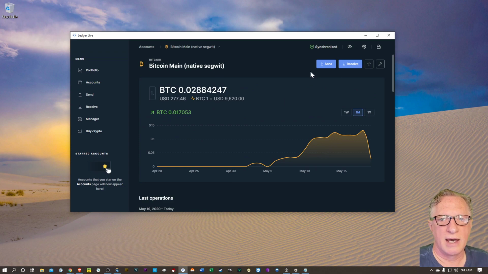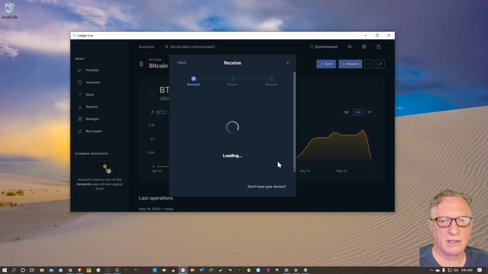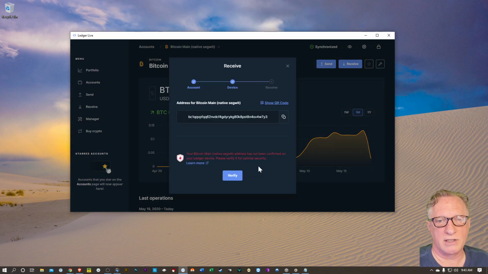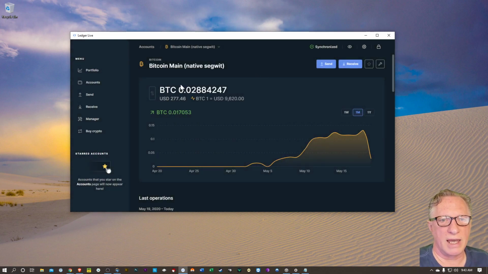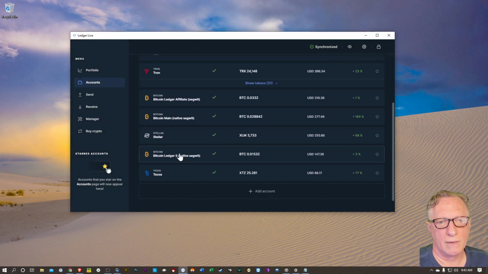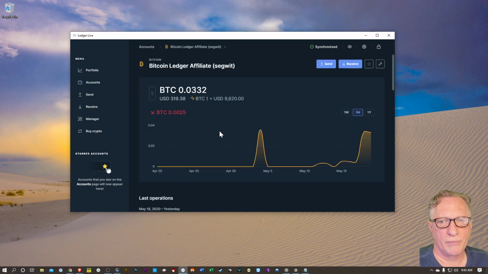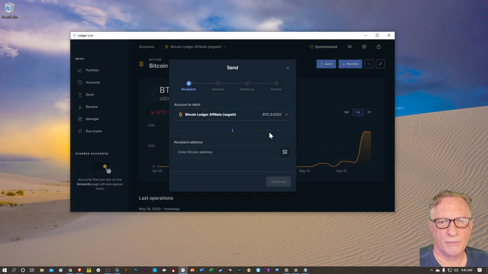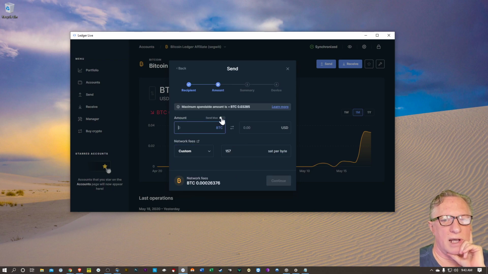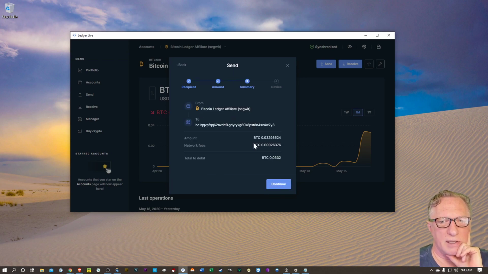So let's say I would like to receive the Bitcoin from this into this wallet from my ledger. Let's do a send to that Bitcoin address, right? Here's where we're sending. We'll hit continue. We'll just go ahead and max it out. I'll send it all. We'll hit continue again. There's the breakdown. This is moving Bitcoin from one address on the blockchain to the other.